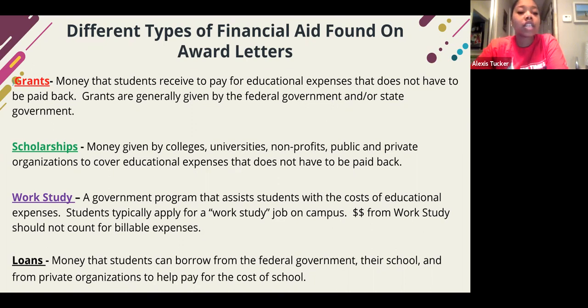You'll also hear about scholarships. Scholarships can be given on behalf of the institution, meaning the college or university. They also can be given privately from any sort of scholarship foundations or any of your D9 organizations, any churches. A lot of those institutions offer student scholarships on their own. And again, those don't have to be paid back either. So those are the two that you really want: scholarships and grants.